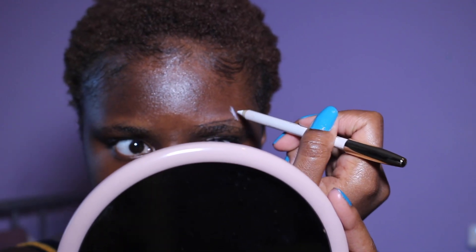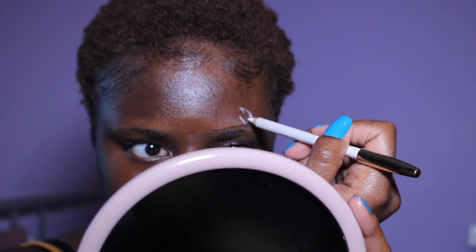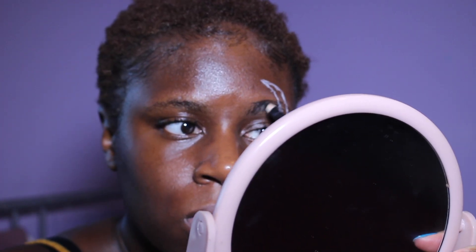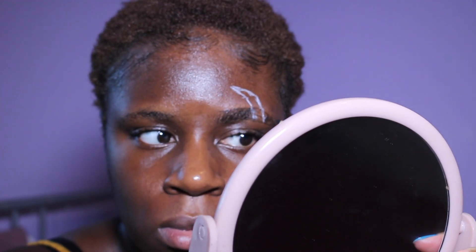Let's get going. I started with my brows — Scar's got those strong brows. I go with a black eyebrow pencil and just draw in the shape that you want. I took a white eyeliner pencil and mapped out the scar shape before I filled in the brows, so I just have an outline. Then I filled in my brows and used a spoolie to blend it all out on both eyebrows.